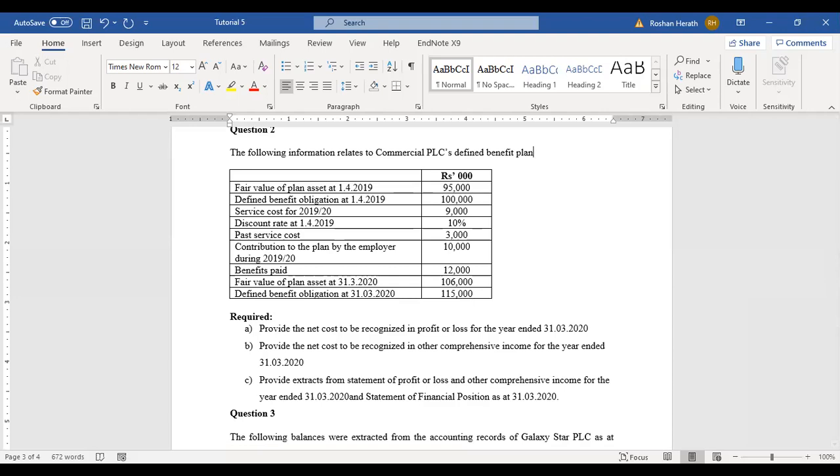These are the plans other than the defined contribution plans. Since you are A-level students, you are familiar with defined contribution plans, especially the calculation of the Employees' Provident Fund, EPF, and ETF, which in our context are what we consider defined contribution plans. The accounting for them is quite straightforward, and you have done those computations since your A-levels. Therefore, I might not concentrate on the defined contribution plans, but on the defined benefit plans. As per the standard, a defined benefit plan is a post employment benefit plan other than a defined contribution plan.